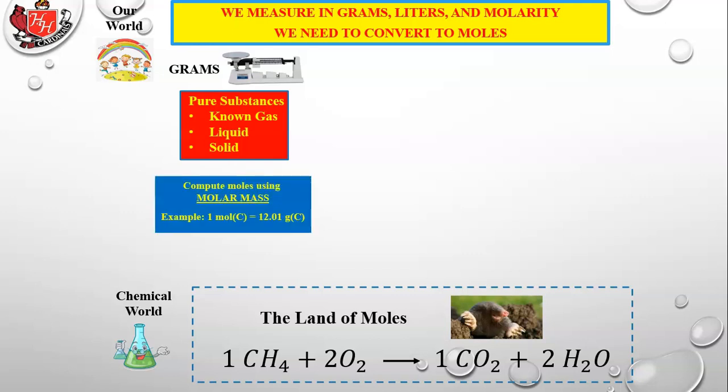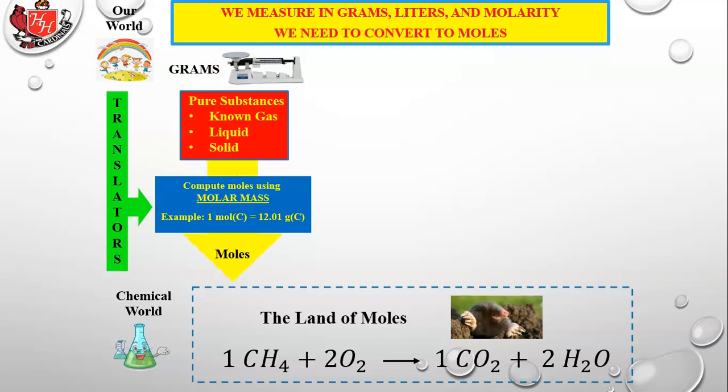Then the other thing we need are these translators, the molar mass conversion. So let's say we take carbon. We have to know first of all that it's pure carbon. It's not mixed with something else. And then second of all, we need to know that conversion from number of grams that we weigh on the scale, and that will allow us to convert to number of moles that the chemical equation can then use to form relationships with the other substances down there, O2, CO2, and H2O.